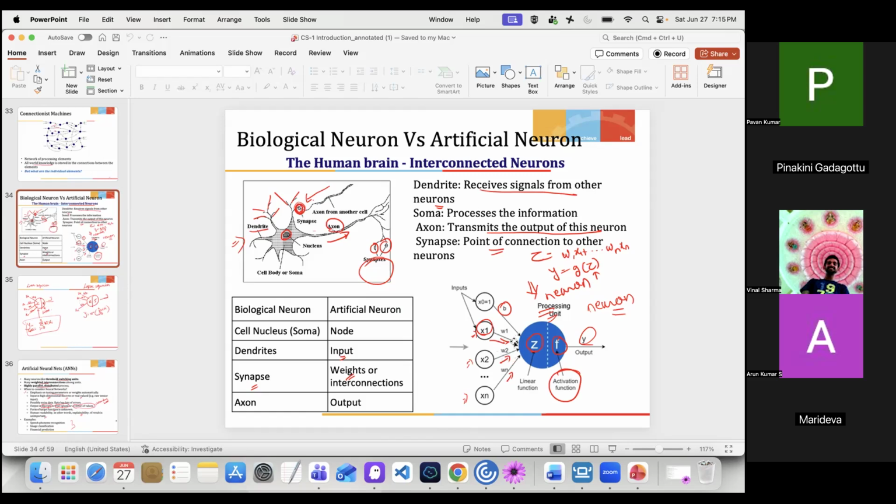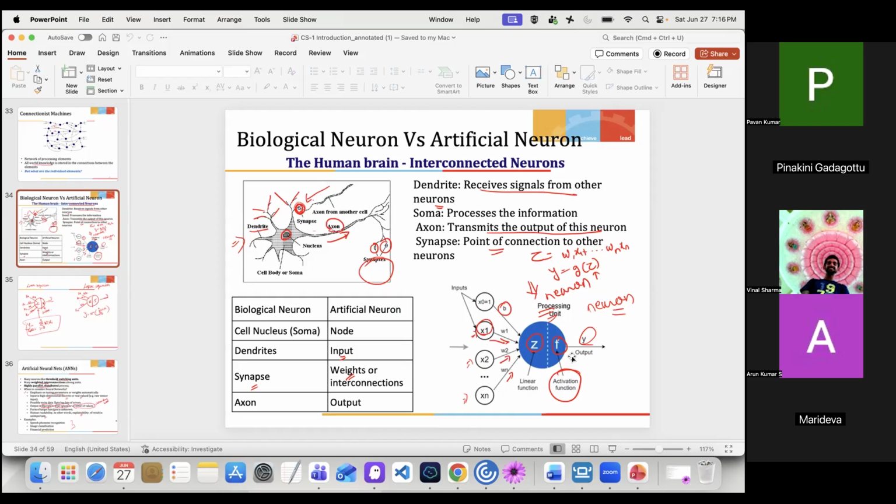It's like this: x1 into w1 plus x2 into w2, like that, till xn into wn, all summation plus 1 into bias. Okay, we'll come to the bias also. I think last time we were talking about why bias is required. Bias is for generalization, so that we will avoid overfitting. That's the main intention. Okay, that is the first part.